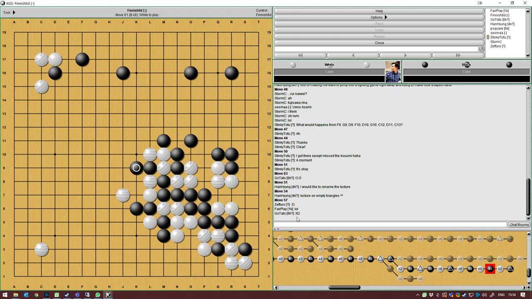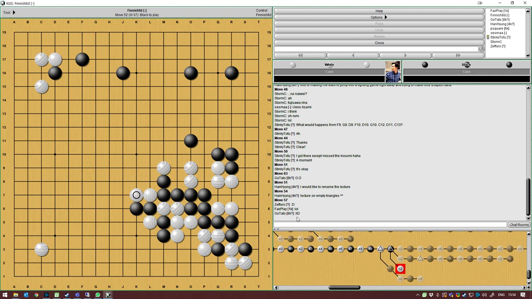Many people are asking me, how about when white pushes here and you just run and hane? Isn't that exactly the same as this shape? You may feel like I did nothing. Actually, I changed to a different variation already. What is the difference? It looks exactly the same, but there's a small difference. Pro here cares, because at this moment, black will instead hane.